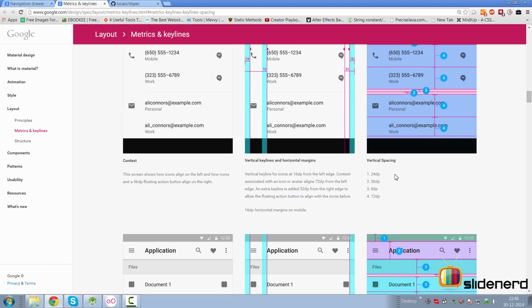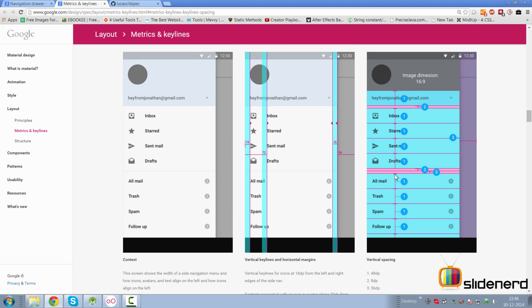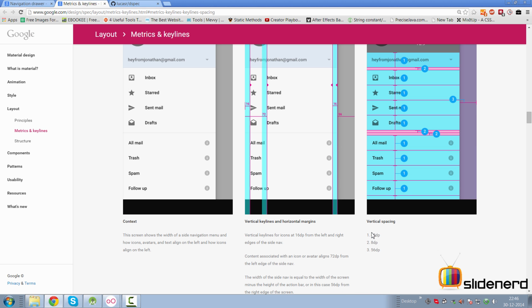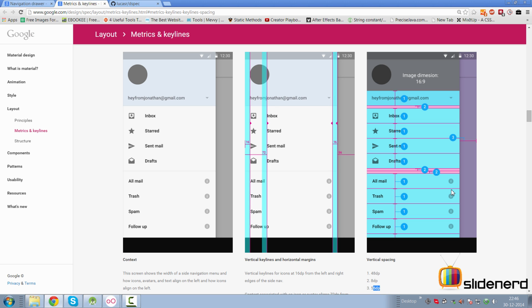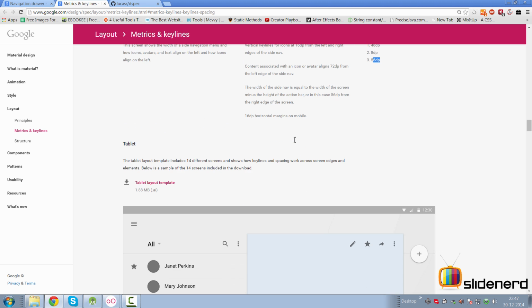Now our case has a navigation drawer, so this is probably the one which we should be looking for here, where they say that there's a 48 dp of separation, or the size of each tile as they call it. And then there's the 8 dp out here, the divider padding above and below the divider if we have a divider. In our case we don't have it. And then there's 3, which is 56 dp, which is over here, which is this extra space on the right hand side of your screen. So given this, let's take a look at the specifications in a different place as well.